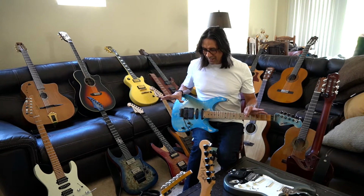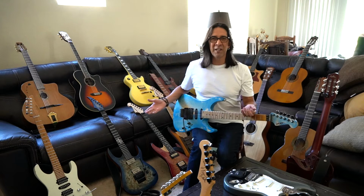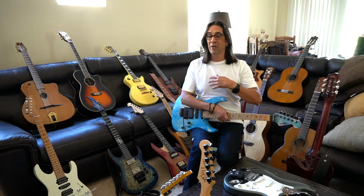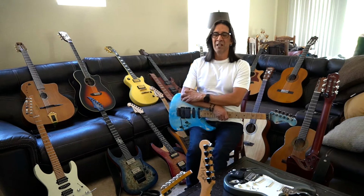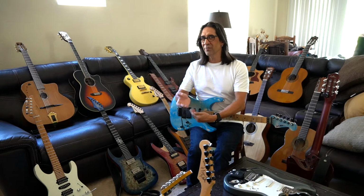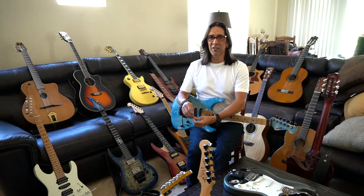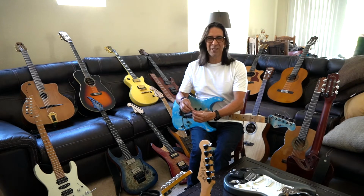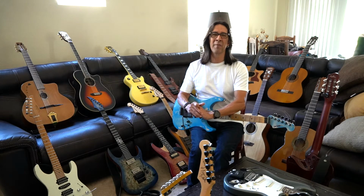But I've been asked many times, how many guitars do you have? What guitar do you use for this? What guitar do you use for that? This recording, that recording, and you answer the questions. When COVID hit around March and April, my son came up with the idea of, Dad, you should do a video on all your guitars. And he talked me into it because like, really? He's like, yeah, it'd be really cool. So this is my video on all my guitars.